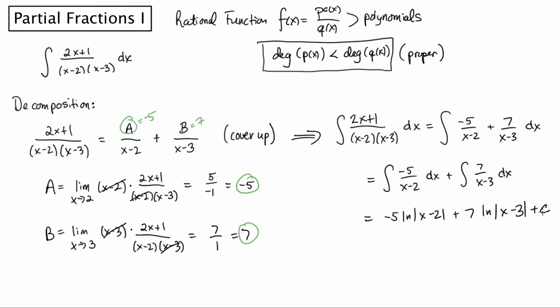So this is just a short introduction to the cover-up method that we've used in class. It only works in the case where you have linear factors. So these are what we call linear factors. You can't have repeated factors, you can't have quadratic factors. Now we're going to do a couple more examples coming up where we do introduce those, but we'll have to handle them differently.